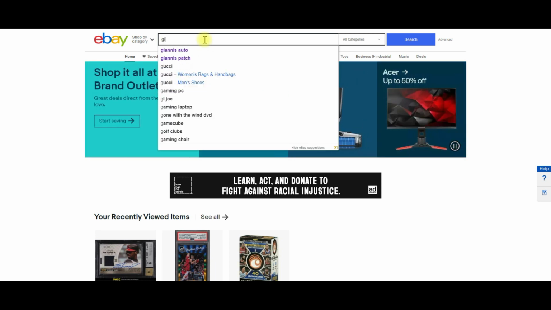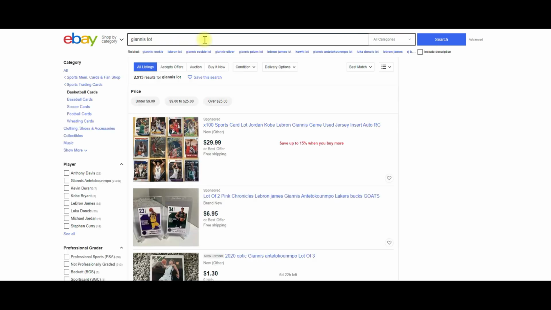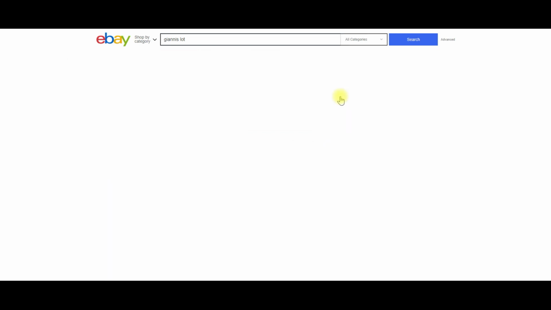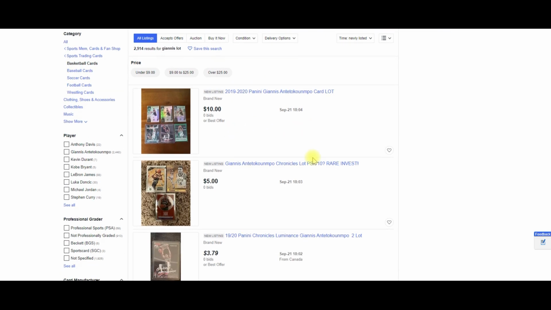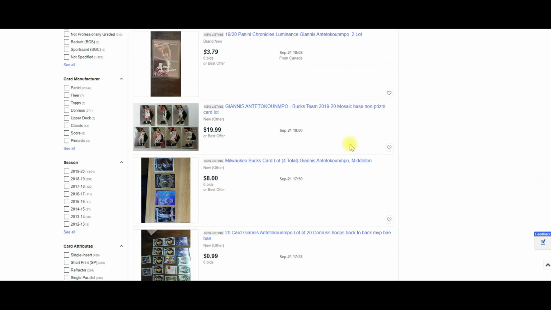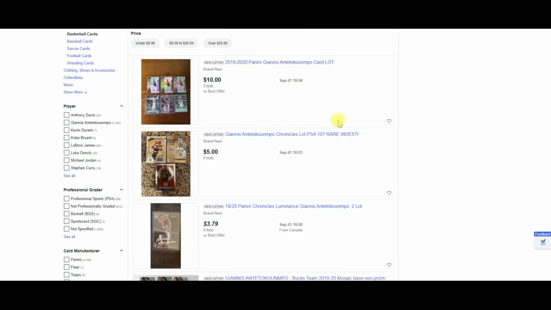So let's just start with a Giannis lot. If we search for a Giannis lot, we're going to get 2,915 listings for a Giannis lot. What I generally like to do is find what has been listed most recently, so hopefully these are possibly buy it nows that somebody listed a little low that I can pick up. Or I can look for auctions and hopefully try to win something on the cheap.